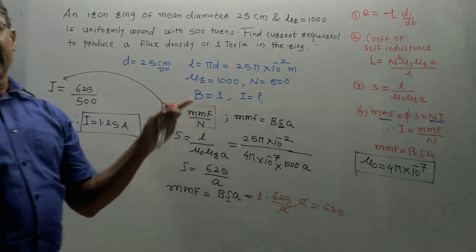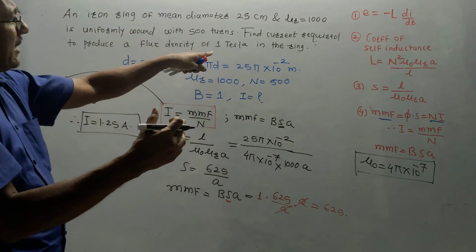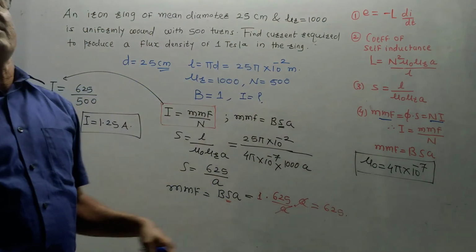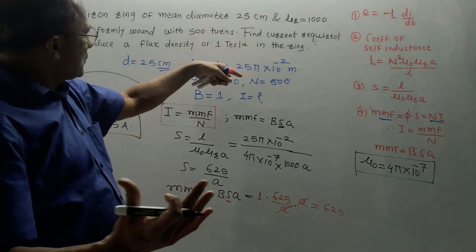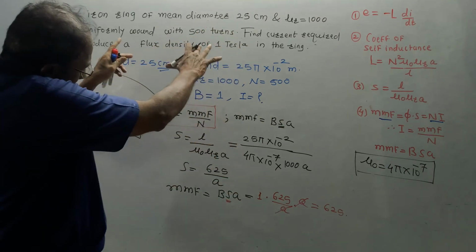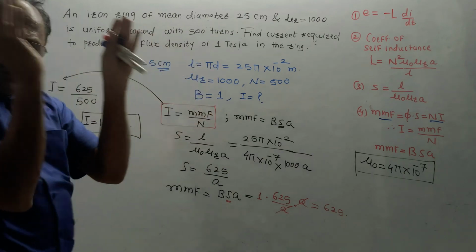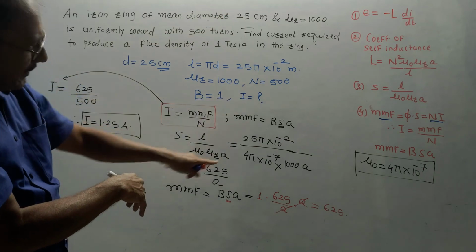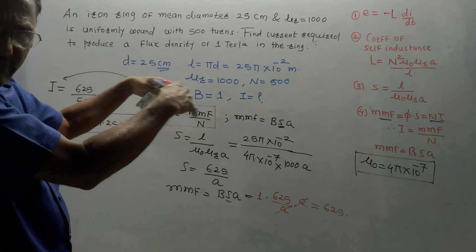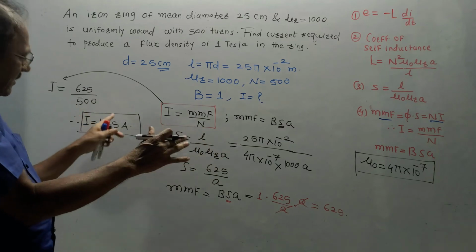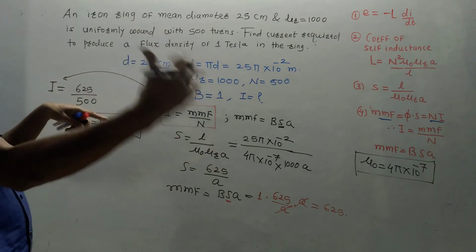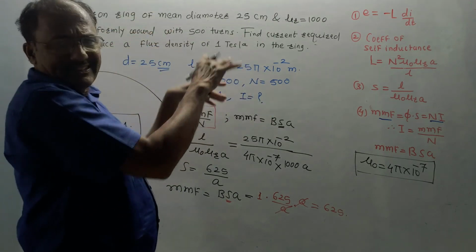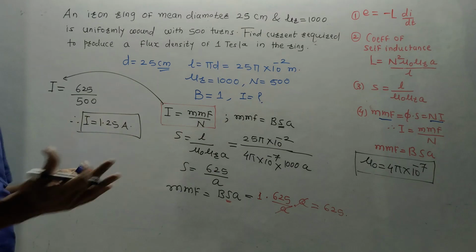Now listen carefully. Another variation could be like this. Suppose as an extension of this numerical, it is mentioned there is some air gap of say 1 mm, then do the calculation of current. Very simple. We did the calculation for a normal ring. If there is an air gap, what will change? Only the value of L will change. The remaining formulas and calculations will be as they are, only the values will change. The final answer will be the value of the second current I2 due to the air gap ring. But I think this numerical is sufficient to get the concept clear as far as magnetic induction is concerned.